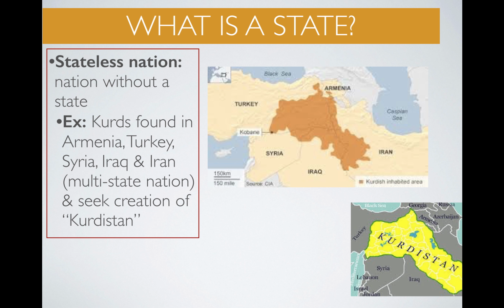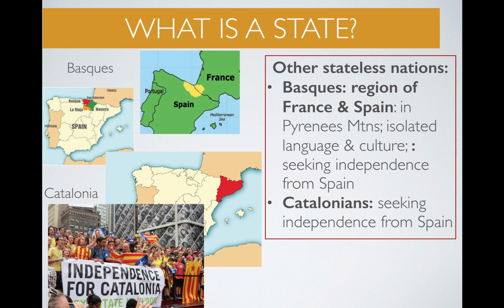Consequently, the Kurdish people seek the creation of what they call Kurdistan. And you can see a theoretical version of what Kurdistan would look like. It doesn't exist. This makes sense. There's a concept called self-determination, the idea that nations of people have the right to rule themselves. Stateless nations often believe, as many nations do, that they have the right to rule themselves, that they are a common ethnic group with common practices, common beliefs, common ways of living, and that they should have a place to call their own. So being a stateless nation often causes conflict because people seek to create their own identity, their own place, where their nation has its own territory.